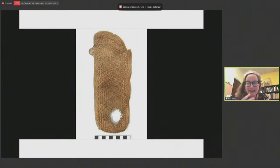And we know lots about sandals and when they're made, how to reconstruct them. But you see that thing at the bottom? That is blown out, it's worn down, and we don't know how long it takes to do that. That's a gap in our knowledge, and it's a gap in our knowledge that I think is really important, because if it takes you 15 minutes to make a sandal and it wears out in 15 minutes, that's no good. If it takes you 2 hours to make a sandal and it wears out in 2 hours, that's no good.